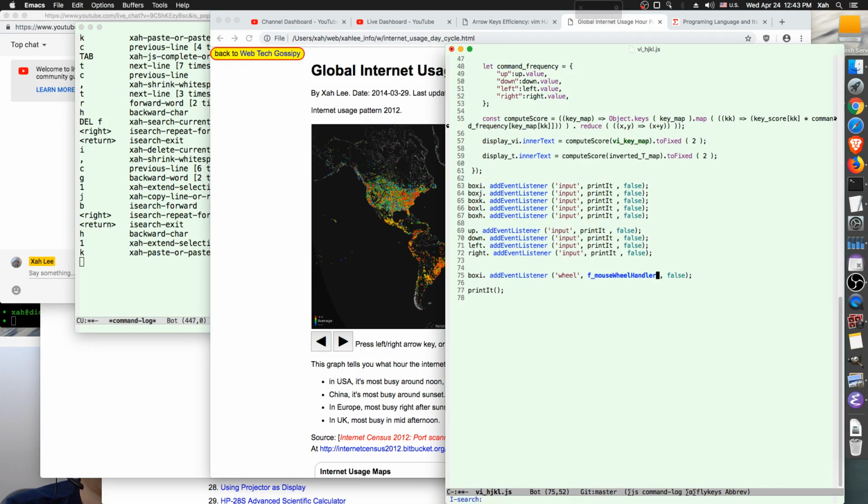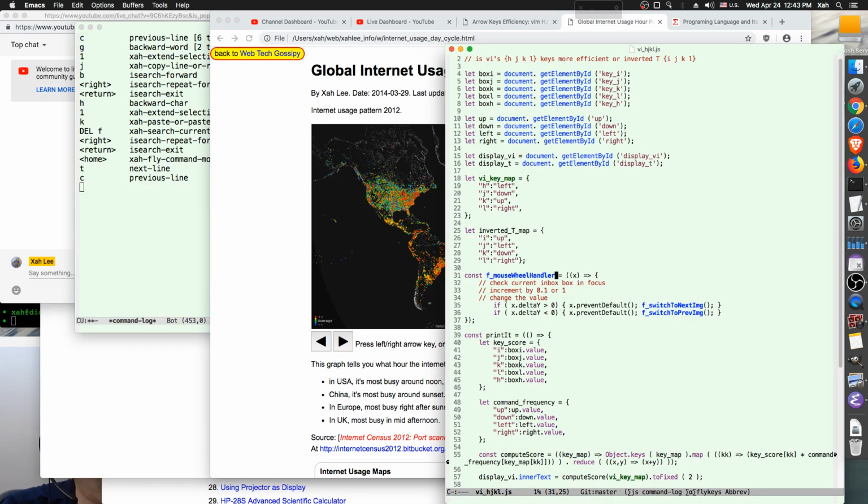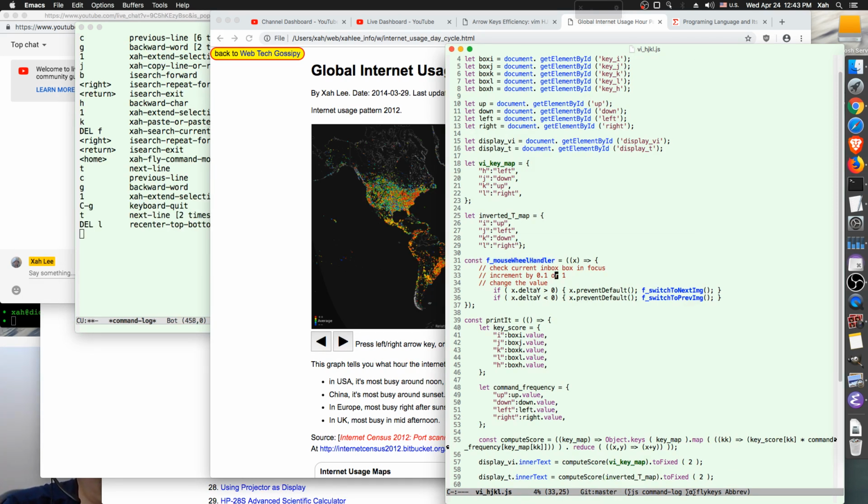So change that. Okay, so when the mouse wheel turns, we call this function, and this function will check the current input box. So when it's scrolling up, delta y greater than 0, we want to increment by 0.1.